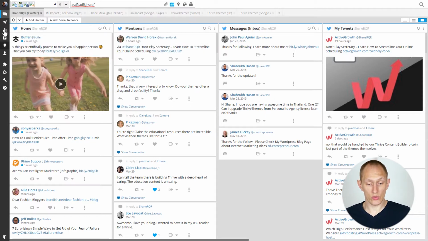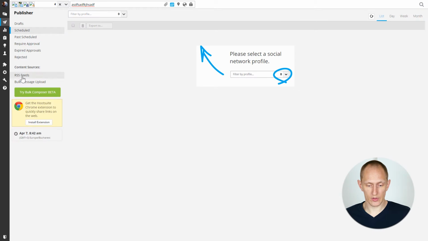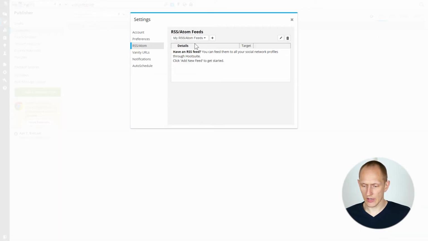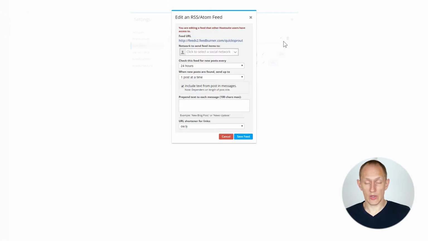Then another thing you can do is in the publisher you have RSS feeds, and I don't have that set up on this account, but as an example, you can add an RSS feed of any website and then auto share it. You can set any post that appears there, you can set a time interval and so on, but you can basically set that to auto share. That means you can add some variety to your social feed, and it can also be a good first step or part of an outreach.